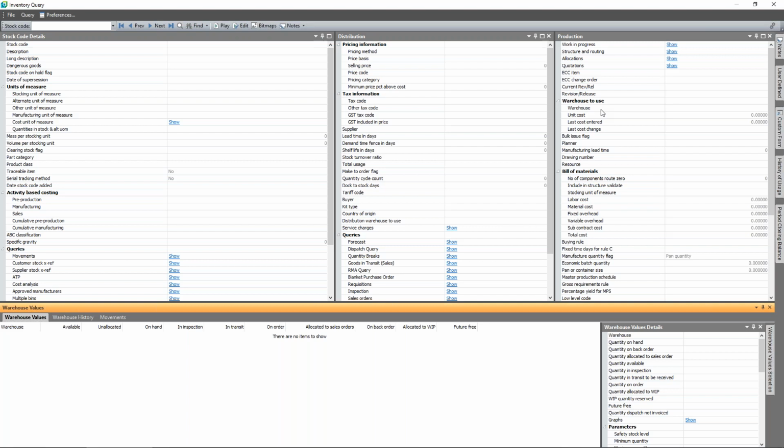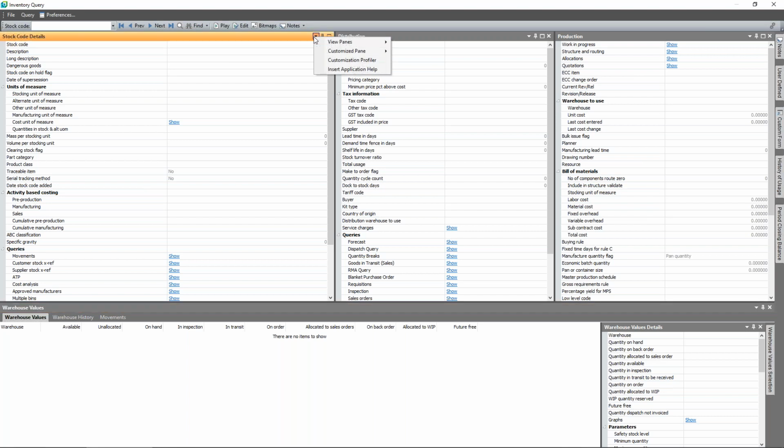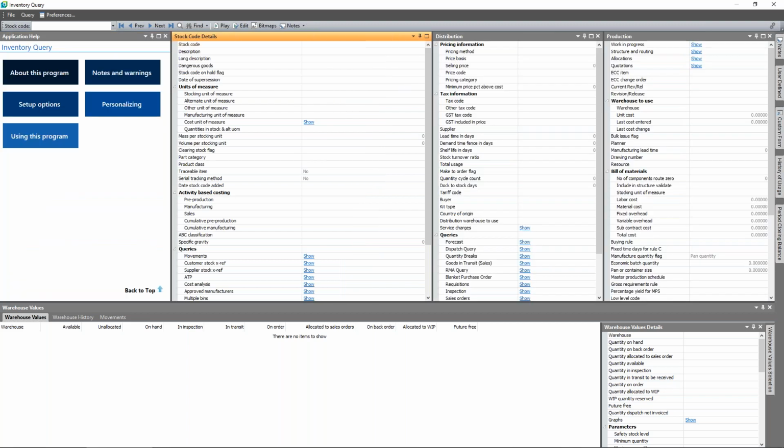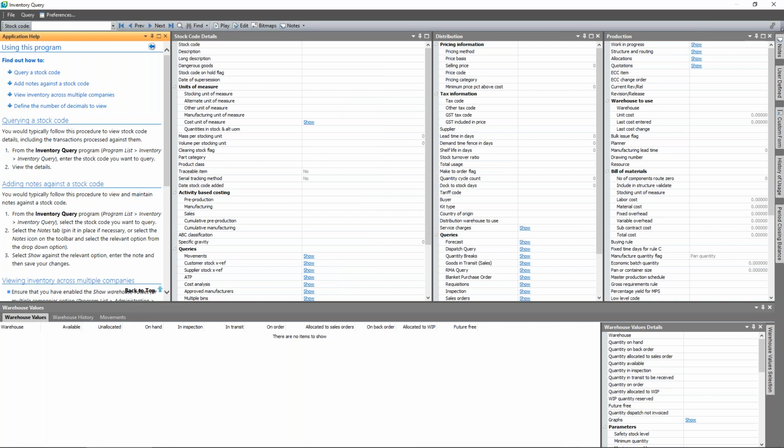Now, this is the help that's available for me from within SYSPRO when I click on F1. What you may want to do is add that help in specifically for the end user. And to do that, if I have permissions, I can choose type and add in the application help. That shows me inventory query specific help, and I can drill in as an end user. That's generic help.